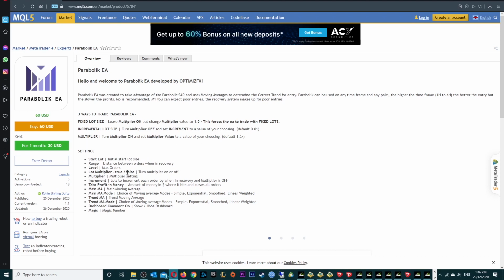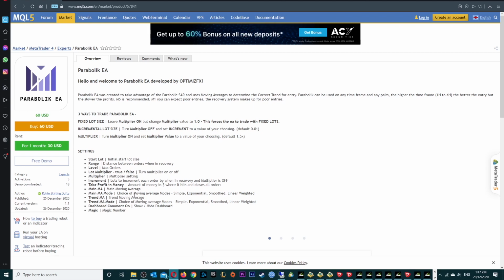So these are all the settings here. You've got your start lot, your range, which is the distance between the orders when it's in recovery, level, which is the maximum amount of orders you're allowing the EA to trade, the lot multiplier, whether you have it on or off, the multiplier setting itself, the increment, if you have the multiplier off, it's using increment, the take profit in money, which is a basket profit system, the main moving average, the main moving average mode, which can be either simple, exponential, smoothed or linear weighted, and then the trend would be the same as well.